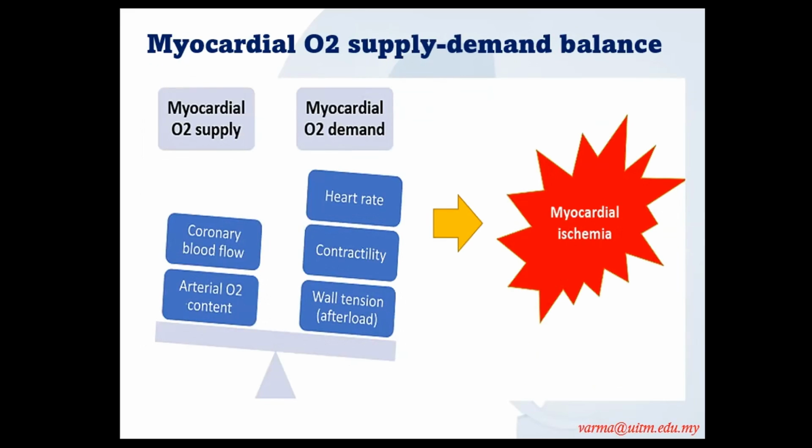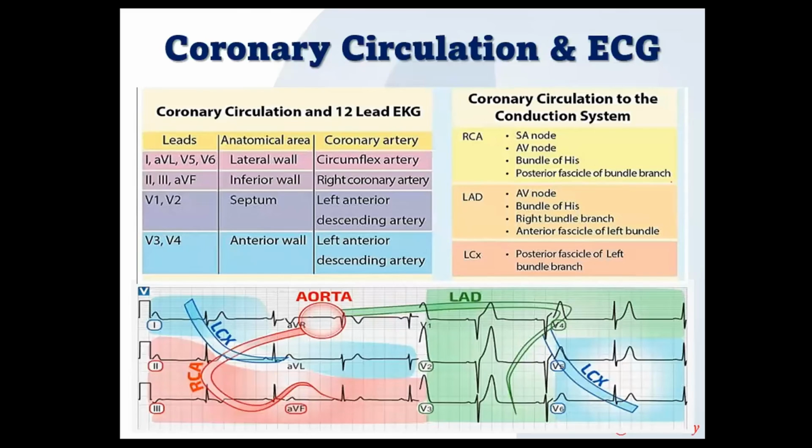Okay, myocardial oxygen supply demand balance. So we know the heart is only taking 5% from its own cardiac output, right? It is already extracting 65 to 70%, right? If you're going to give more demand to it, it can't increase its extraction ratio. So when there is a supply demand imbalance, that's when the ischemia occurs. The demand is determined by heart rate, contractility, and your afterload. It means whatever makes the heart difficult to pump. So this is the relation I mentioned.